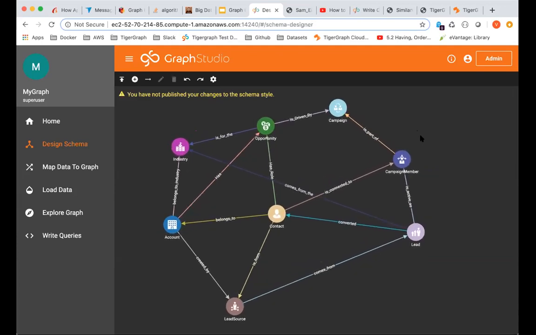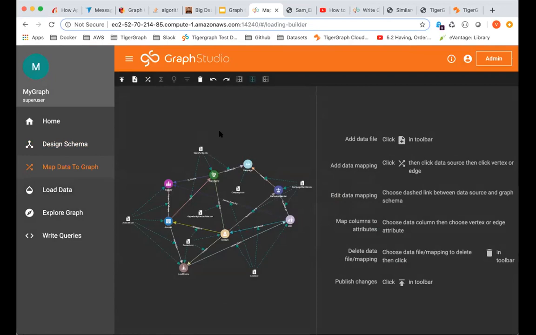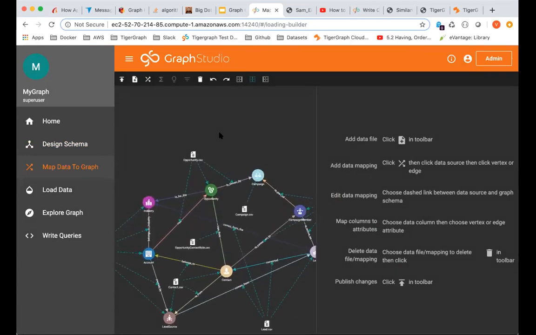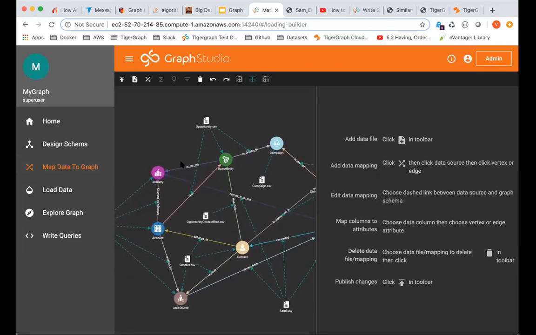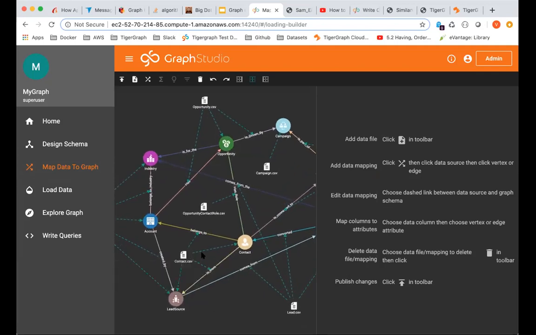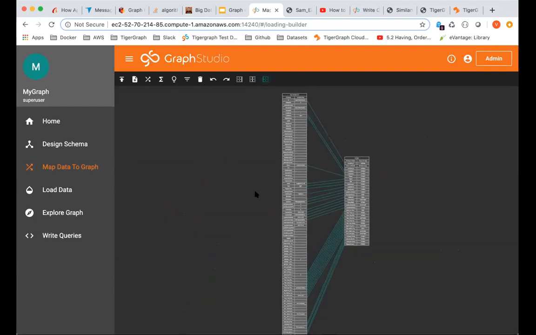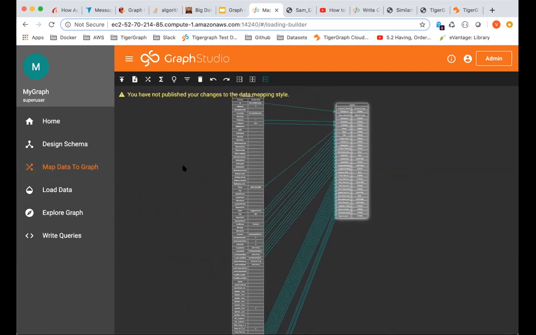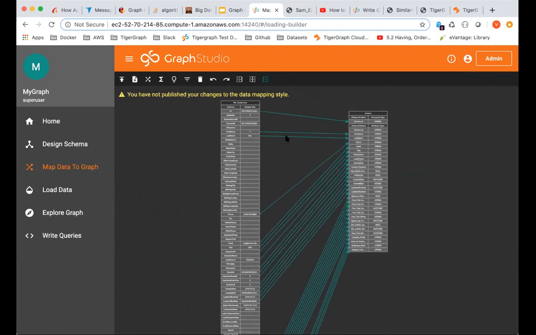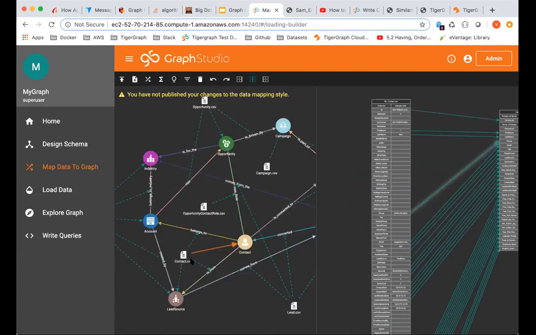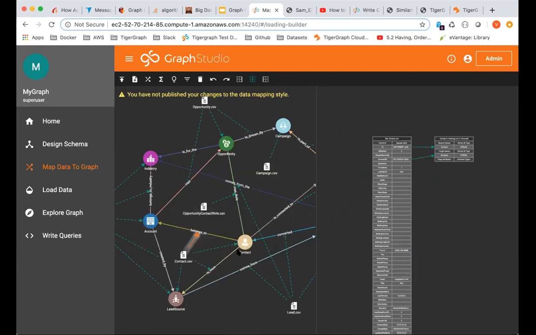Okay, so once you have a schema defined, the next thing you want to do is map those CSV files. This is already mapped for you in the starter kit, right? So we have different types of connectors to bring data into the TigerGraph database. One of the easiest ones is to use a CSV file. So here, I'm just going to drag and drop my contact.csv file and map it to the contact vertex type. So I'm going to expand this graph a little bit. You can see I'm just going to essentially drag, point and click, and wire up these columns to attributes. Okay, you do this for every one of the attributes that you're interested in. You repeat the same exercise. For example, contact.csv is also used to populate the belongs to edge. The contact belongs to an account.